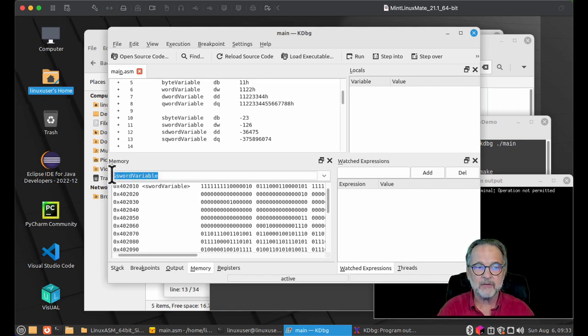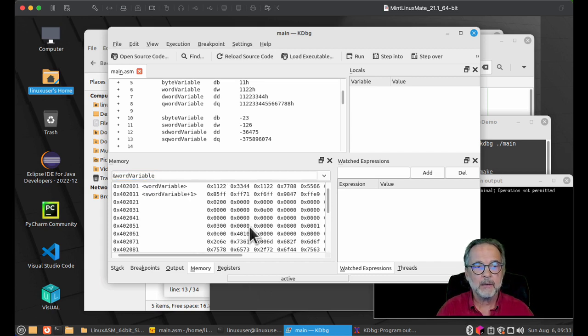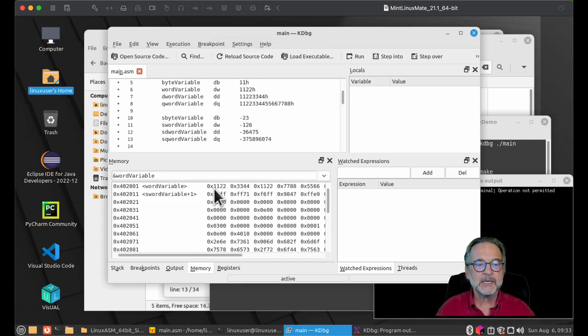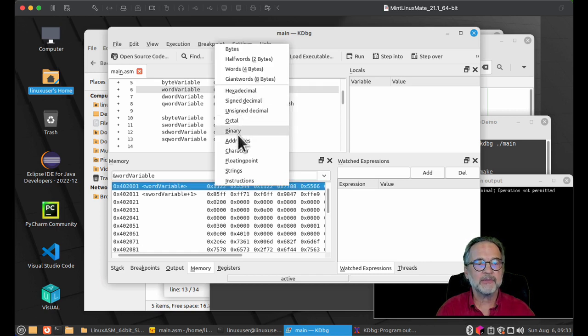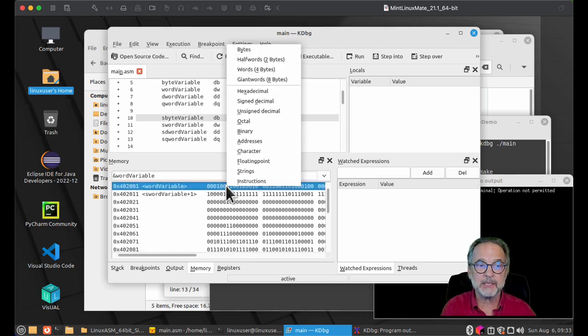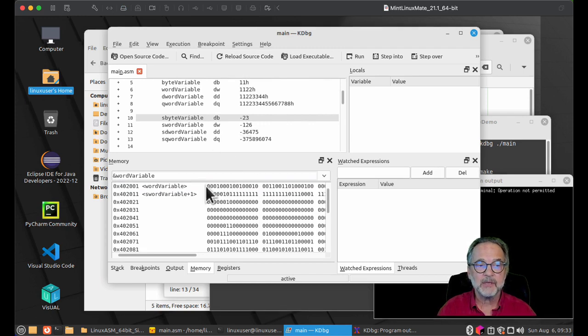What if it's positive? What if it's unsigned? The most significant, actually, what am I looking at here? 1122. Oh, that's right, because it's in hexadecimal. So if I right click on this and click binary, you can see that 1122 actually has a 0 on the most significant bit. Let's make sure that that's 2 bytes. There it is. So that is a positive, and all this together equals 1122 in hex.